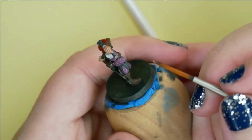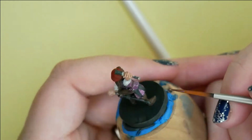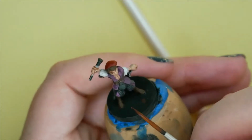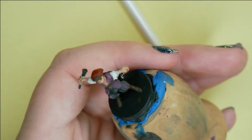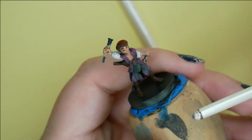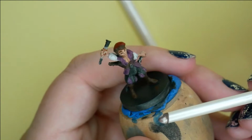So I don't mind the pleats being a little pink because they've actually got a pattern in them, just like a crisscross pattern. And I'm going to go through and detail that. So the bright pink actually will probably look a little bit better. I think the purple will get lost. And I'll probably just do that with black. And from far away, it'll probably look purple. So I'm going to outline the vest and stuff in this gold color. So I'm going to go back in detail further. But I wanted to go ahead and build up that purple before I moved on.